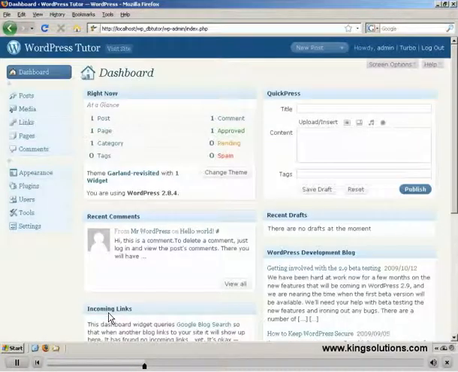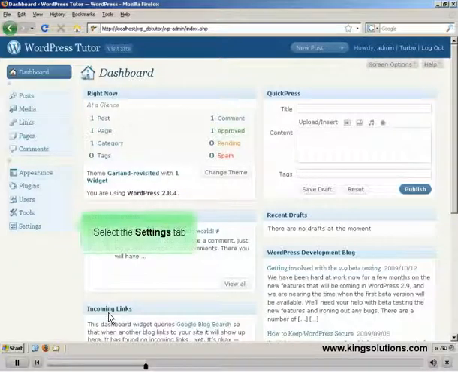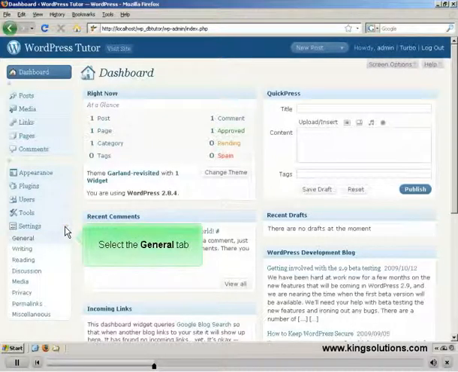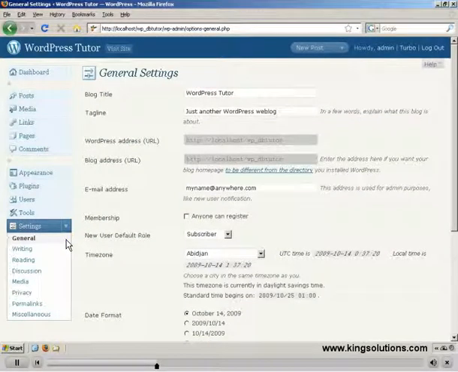The last item on the navigation menu is the Settings menu item. After installing WordPress, the Settings area is a priority place to visit. So let's take a look. Click the Settings tab to see the submenu, and click the General tab to go to the General Settings page. The General Settings page is just a collection of general public parameters.